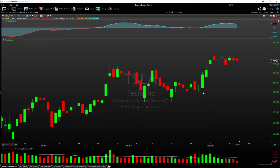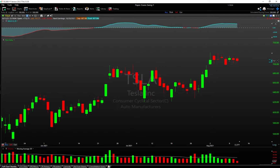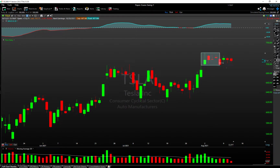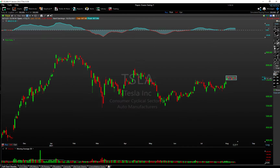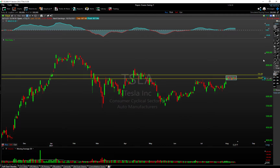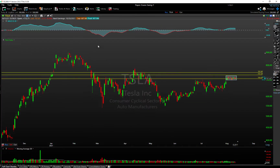And most recently here, you've got this nice push over the July high. So you've got this push over into the 700s and this nice little range that is developing here. Very tight action after a thrust higher. And this is a good spot, especially as we zoom back and take a look at all of these prior levels in this general zone. You can see that there's some prior supply in here, and this is really what we're going to be waiting to see if the stock can start to tackle and get above this 720, 730s area to start making moves back up to the old highs.